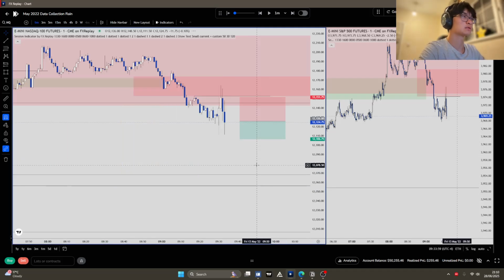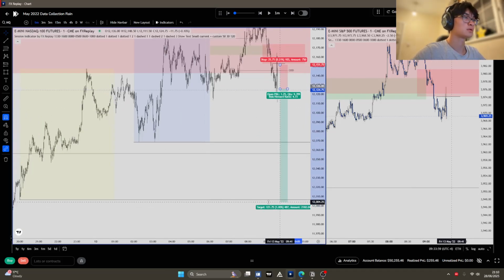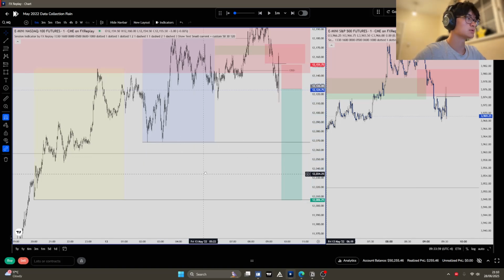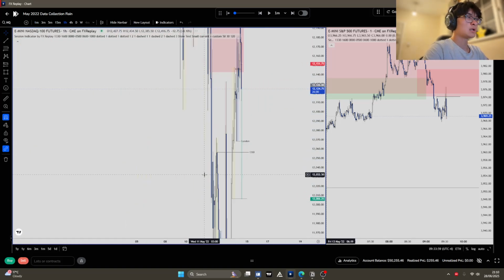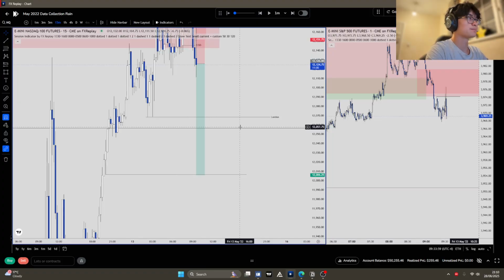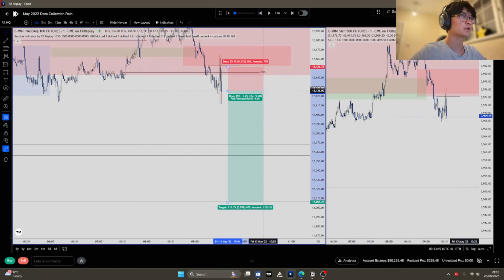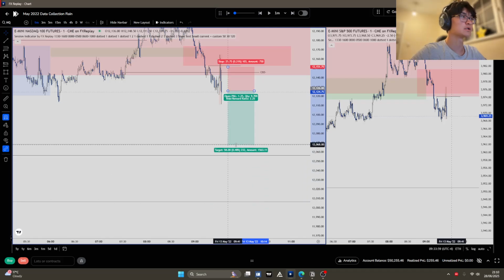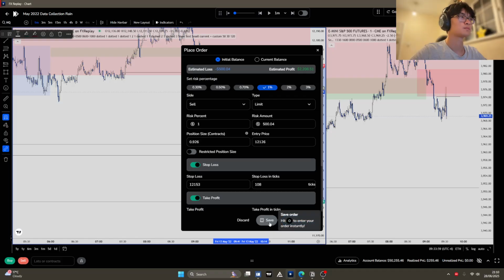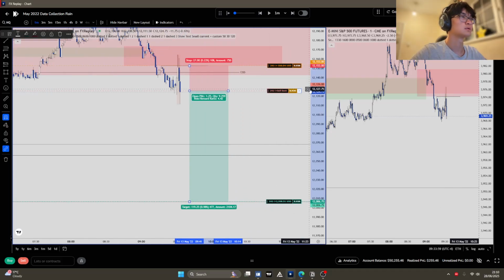This is honestly textbook. I wouldn't target Asia, but I think these equal London lows are probably the best. And it's also lining up with, I think, a 4-hour? No, it wasn't. Okay, so obviously I'll take a lot of partials off here. Actually, kind of heighten the stop here. There we go. Oh, not limit. I'll market this.